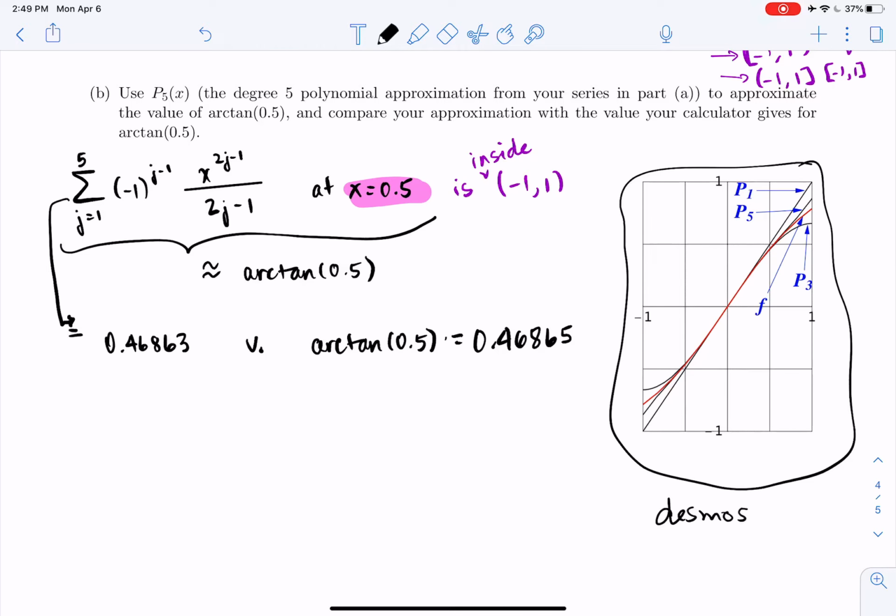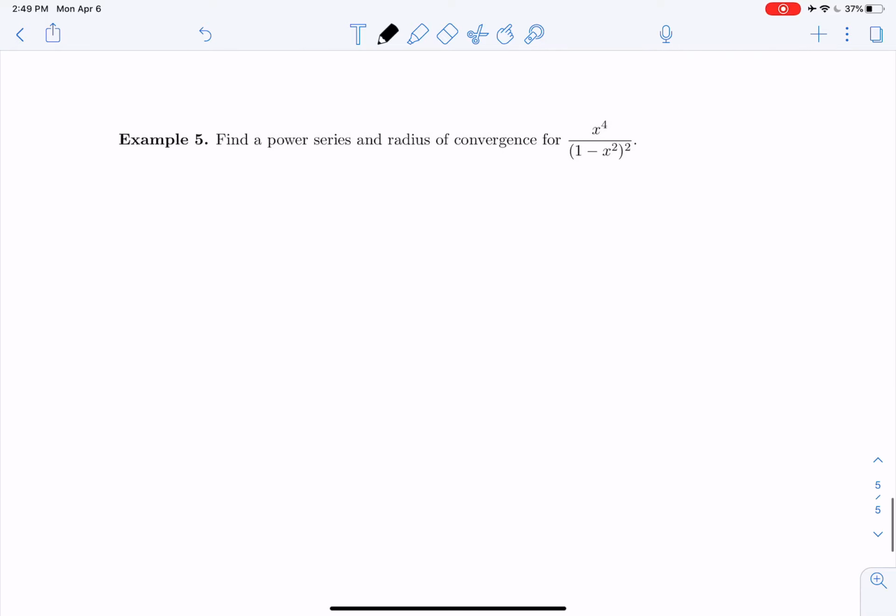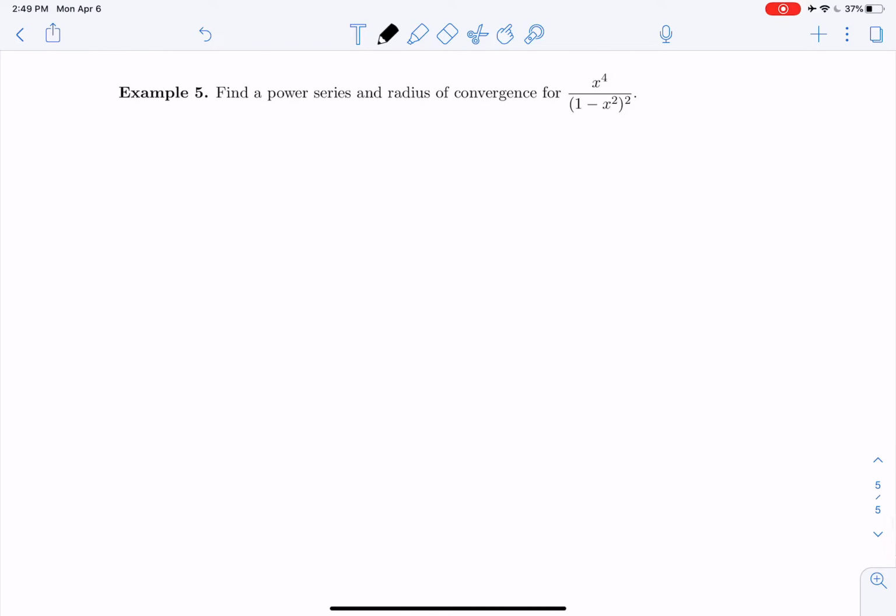Okay, last problem, example 5. So this problem, to be honest, I did it a really hard way. I did a partial fraction decomposition, which, hey, you know what? That's the first thing that came to me. I'll switch pages here so you can actually see it. It's also on the solutions PDF that you'll have access to.